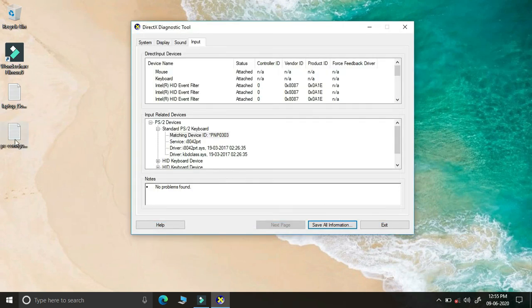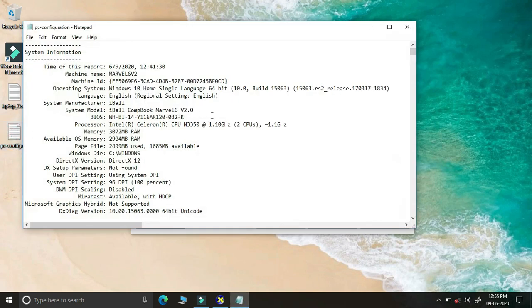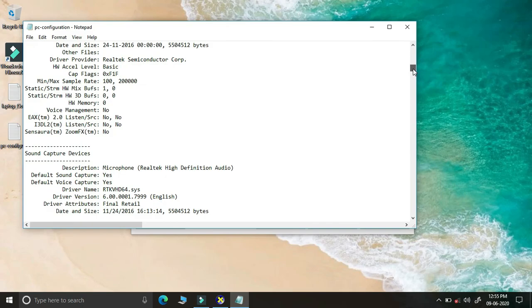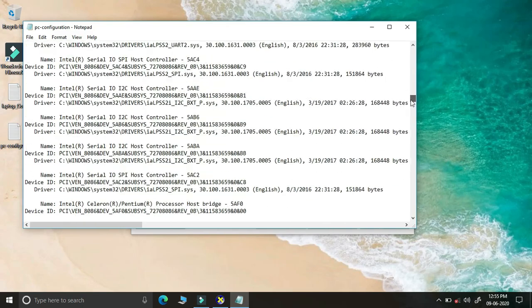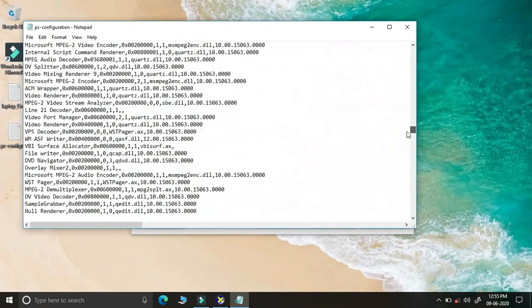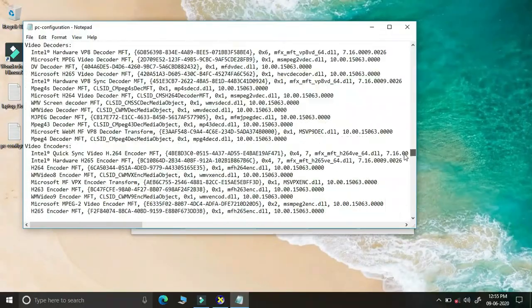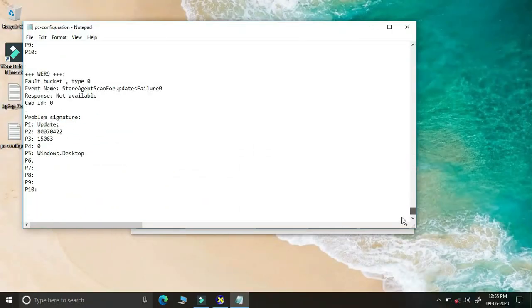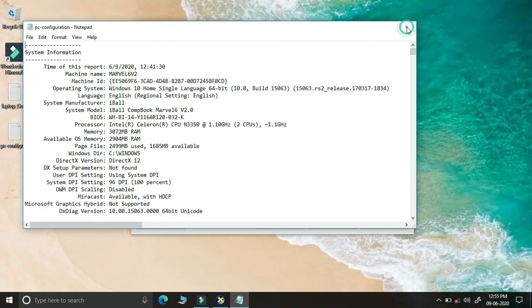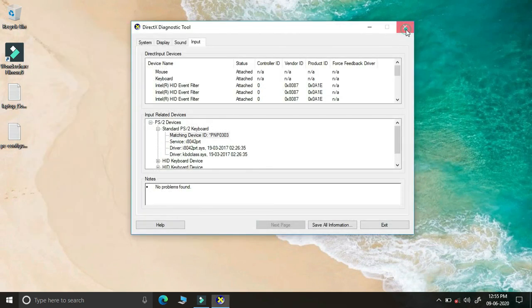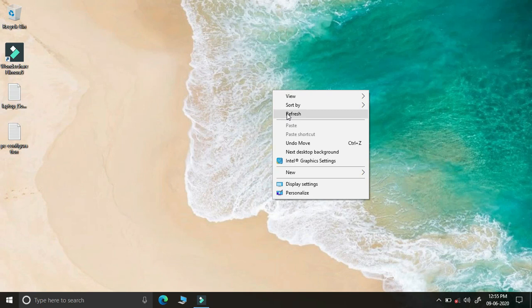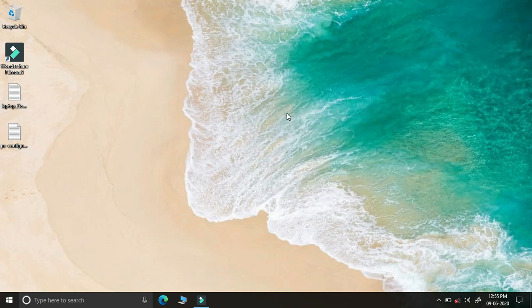You will see there is a file ready to open, and you can see all the information that you saw on the DirectX tool can easily be saved to a text file. So whenever you want it, or you're confused, or you don't know much about it, you can get all the information about your PC and your system from the text file. So this is all about knowing your PC. I hope guys that you are able to understand your PC completely by now.